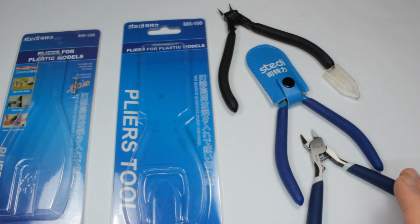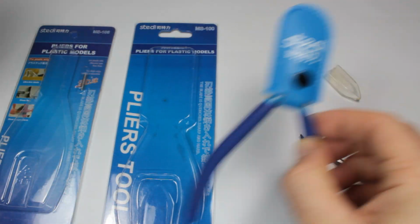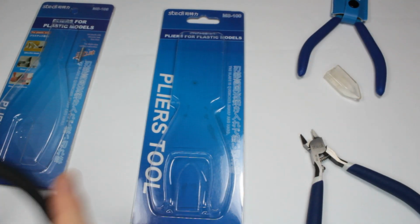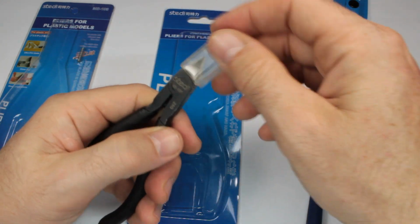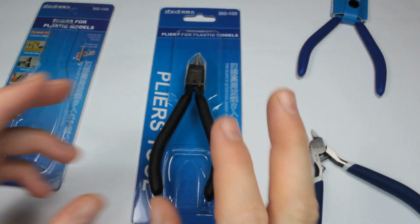Now what I've got here that I'm going to show you, this is the packaging that these two come in, so it's like that and like that. Right, so what we've got here, we've got a spare spring for this one in this package. Oh sorry, no, it was like that. There we go. So these come with this kind of rubber guard, and they were in there.